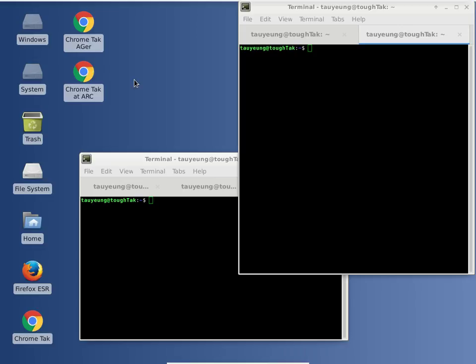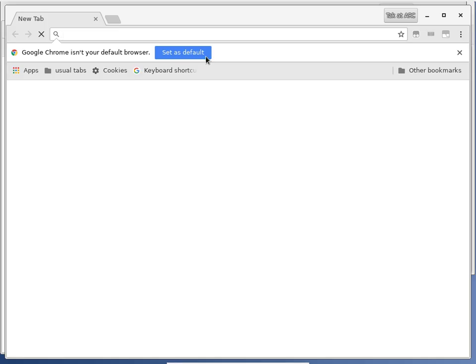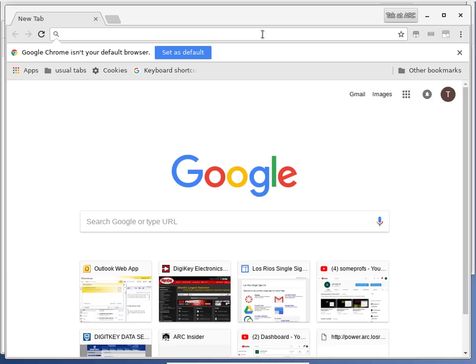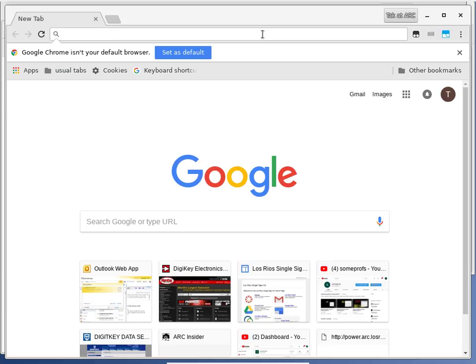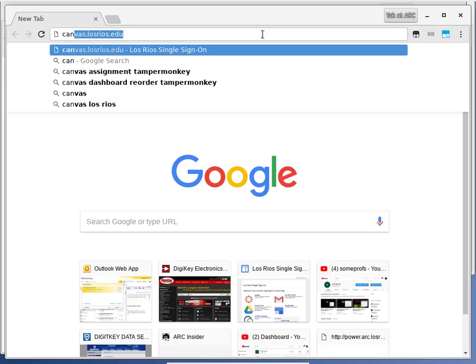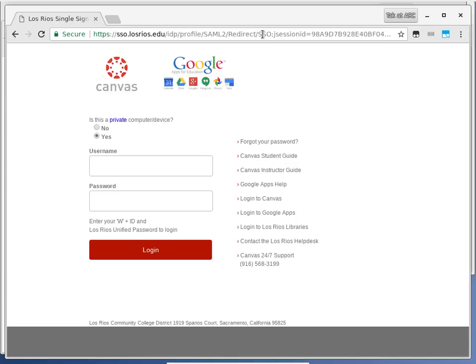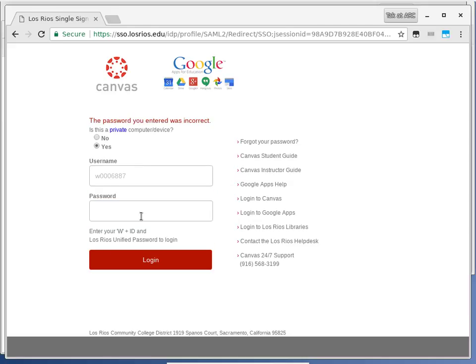Okay, so let me get back to the school stuff. I actually double clicked on it. It's just that my computer is a little bit slow. It's just an old computer, that's all. I don't have a whole lot of updates. At least I can still control when to update and when not to.